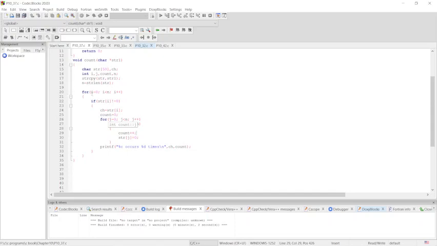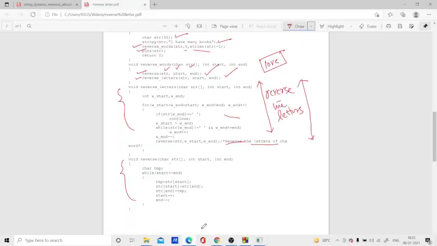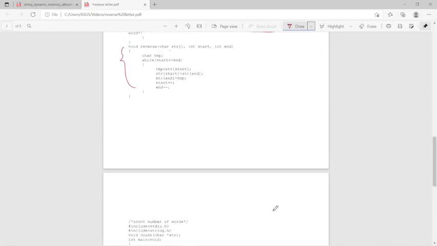That means I am taking one character and I am searching the other characters like that. Say this is a blank space.